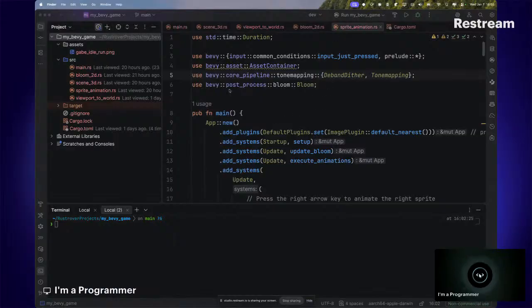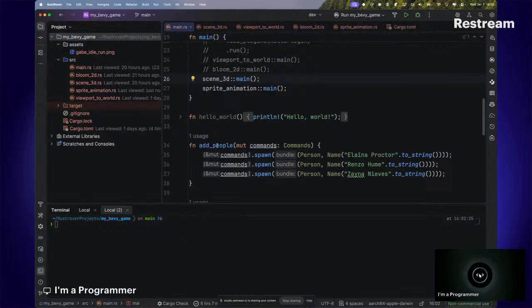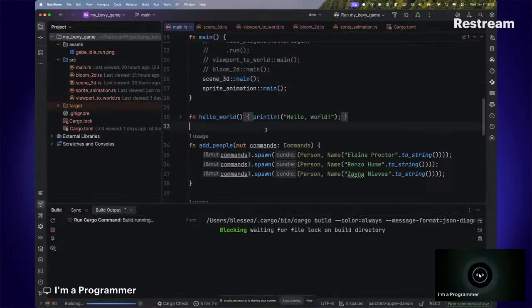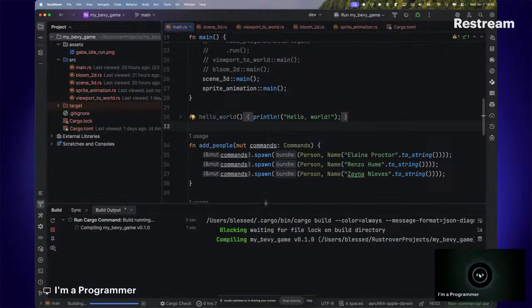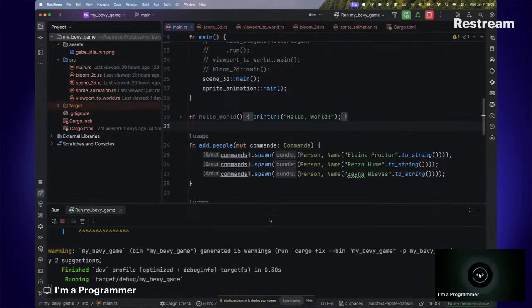So yesterday, just to give a bit of perspective on what we did, let's go back to main.rs. We implemented the scene. The scene was the last thing we implemented yesterday before we rounded up part 3. We talked about the scene, and that's the 3D scene. We built a 3D scene. We added some features, we changed some colors, and then we made it work as it was supposed to.